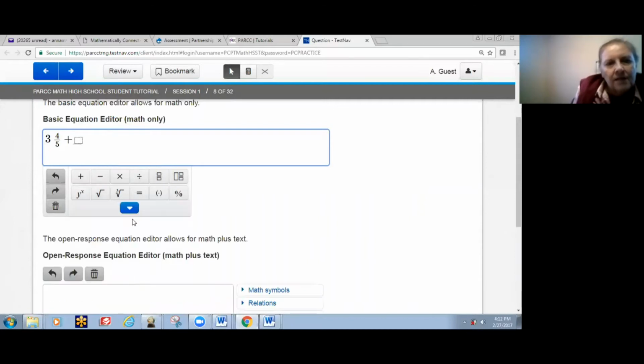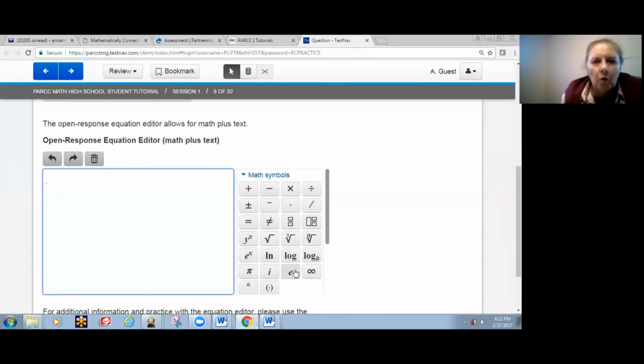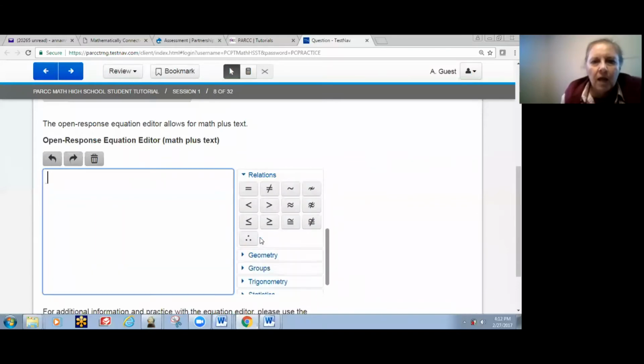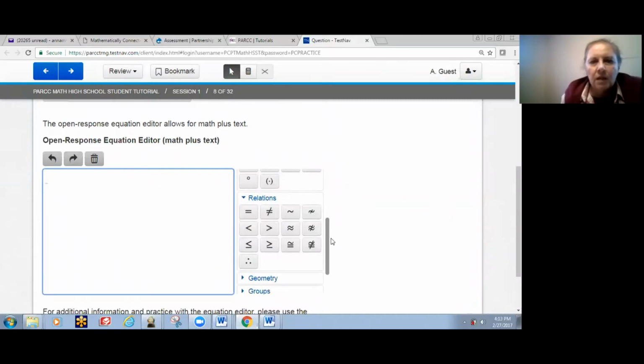If I want a less than or greater than symbol, they need to know that there's more stuff when they hit the toggle. Okay, so a teachable moment for an Algebra 1 or higher class would be if I hit math symbols, look what opens up, which also has a slider down the side. If I want relational functions, I hit this, and up comes approximately, equal to, or similar, less than, greater than.